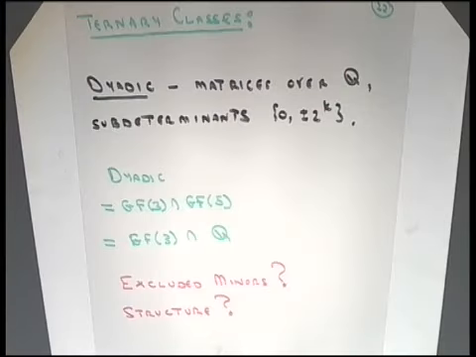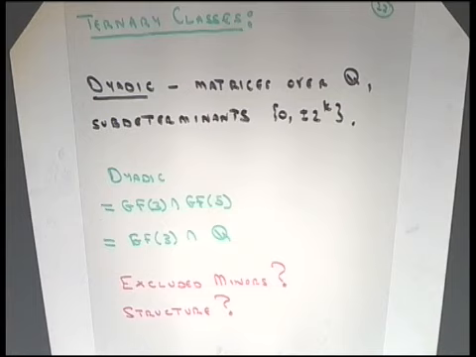So here's a class of matroids that we can define, call them dyadic. They're represented by matrices over Q, the rationals, or I could have made it over the reals or anything, where all the subdeterminants are 0 or plus or minus 2 to the power k, where k is an integer, so you can have a half and stuff like that. That's a generalisation of regular, because plus or minus 1 is just powers of plus or minus 1, but plus or minus 2 to the k gives us something genuinely different. I'll call a matroid dyadic if it can be represented by such a matrix.